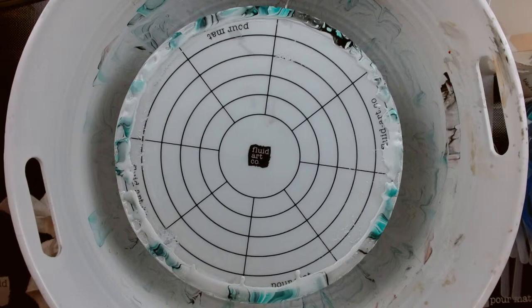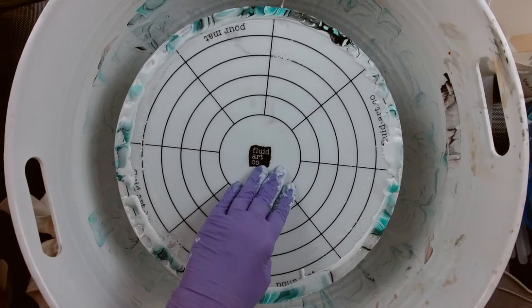Okay, let's go. So we did blue, we did green, and we did kind of blue maroony. Let's go purple. So, let's see what color this is mixed up. That'll be pretty. Let me scrape this off real quick so I can put another wood up there.